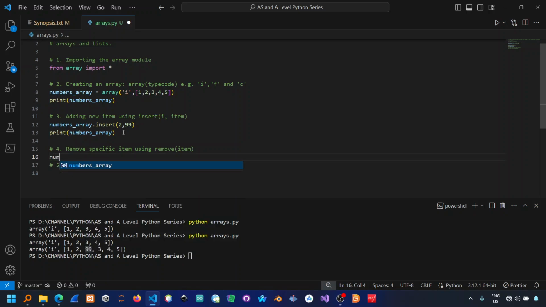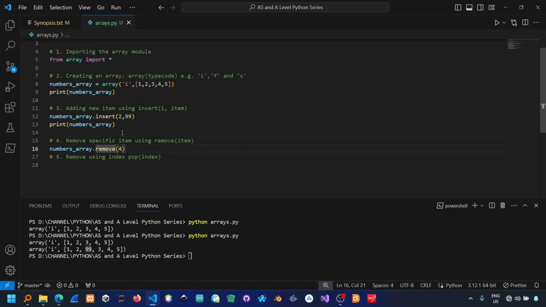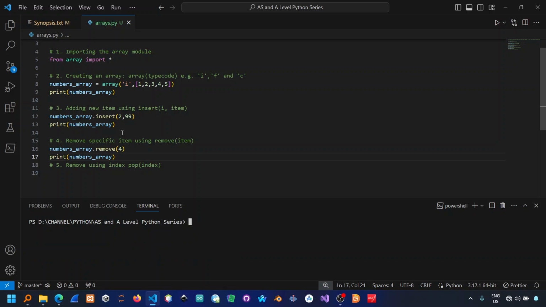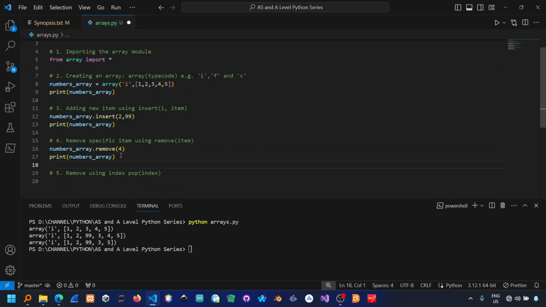Then you can also remove an element from an array, and the way you can go about it is to use the remove method, right? So the remove method actually just takes one parameter. So maybe let's say we wanted to remove 4, as it were, right? We would give that value there as an argument to the remove method. Then we simply want to output the array one more time. So if we run this time around, you notice we no longer have 4, right? Because we've removed it here on line 16. So that's how you can actually remove a specific item from the array.